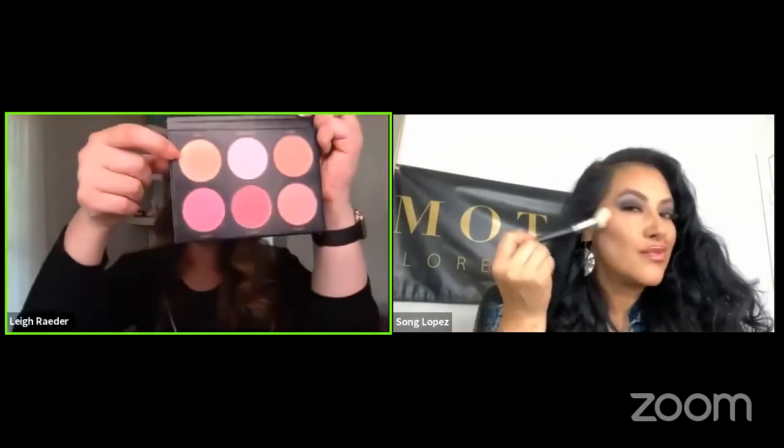With the leftover blush on the brush, I like to draw it up into the cheek area because I like to give the illusion that it's airbrushed and more organic and natural. I'll take the brush and lightly sweep it up into the temple area so it all blends together. Sometimes I just add a little pop here and there for that look. And you know what color works great for that? Just Crush alone — look at how it's almost like a sun-kissed blush. I'm going to take a little bit and add it right there for a little glow.